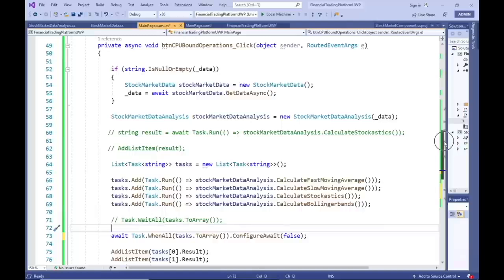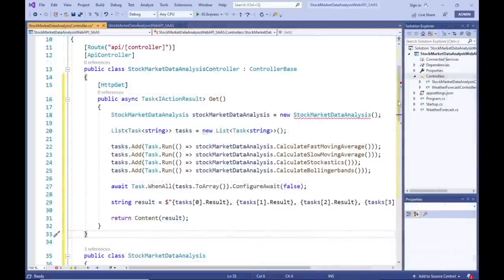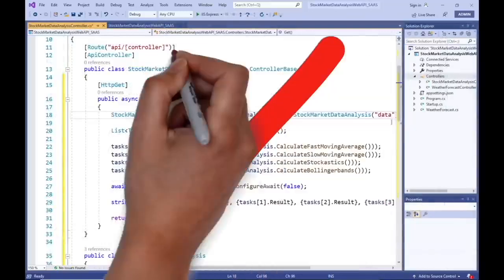If, for example, a button-click event handler method needs to perform a CPU-bound operation asynchronously on a background thread, and subsequently code within that method does not require a return to the UI thread, explicitly let the .NET runtime know that it is unnecessary to return to the UI thread once the CPU-bound operation has completed, by appropriately calling the ConfigureAwait method. This can result in a performance boost. Avoid running CPU-bound operations on the server side using the task.run method.